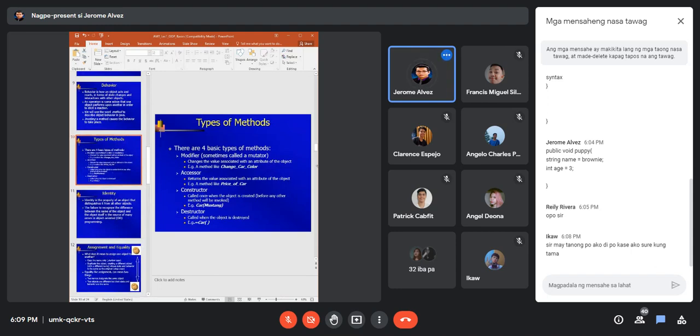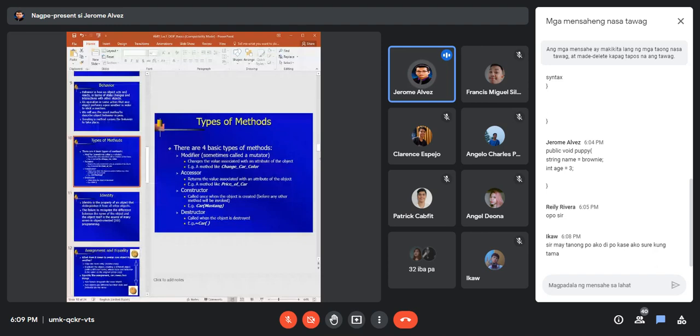So class, 'pag may tanong kayo with regards to programming, as much as possible sasagutin ko siya. And then, pag hindi ko naman alam, I will be trying to check on the internet and then explain it to you. Okay? So there are four basic types of methods. We have modifier, accessor, constructor, and destructor.